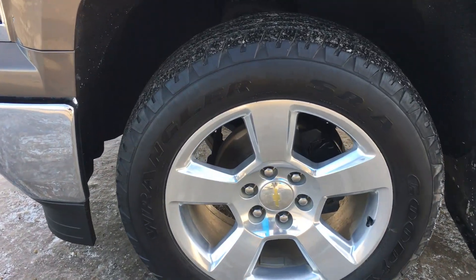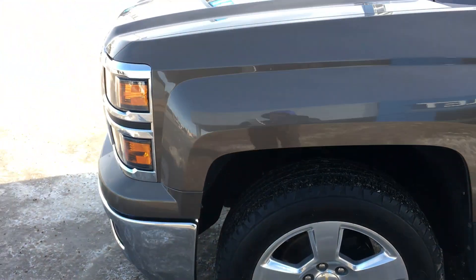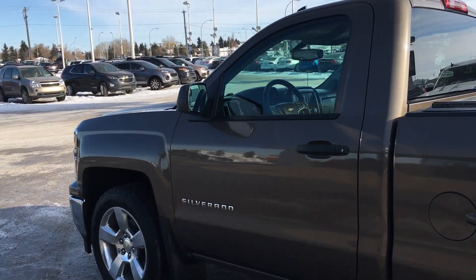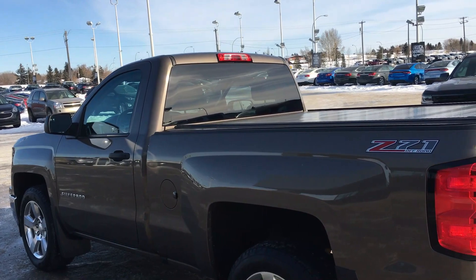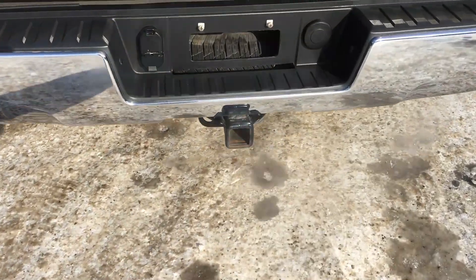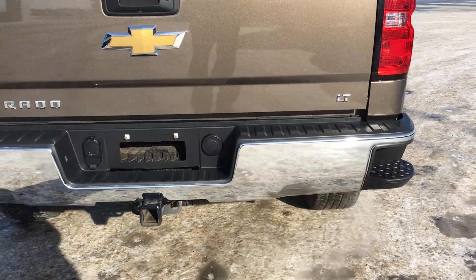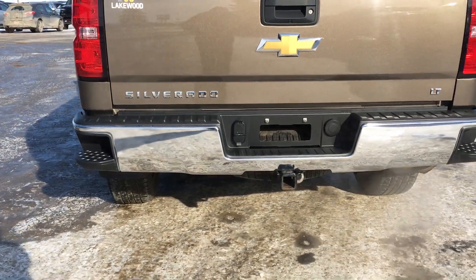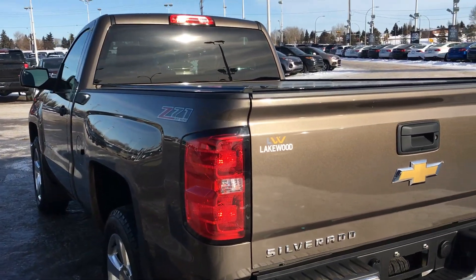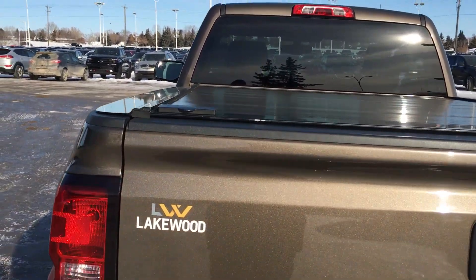You have the 17 inch polished aluminum five-spoke wheel with the Chevrolet bow tie, and of course the Z71 shocks that come with this truck. This truck has electronic controlled overdrive, tow mode, and electronic auto-track — it is a tower as well as a doer. Here is the hitch along the back bumper with a side step. The towing capacity is 7,100 pounds and the payload is 2,068 pounds.